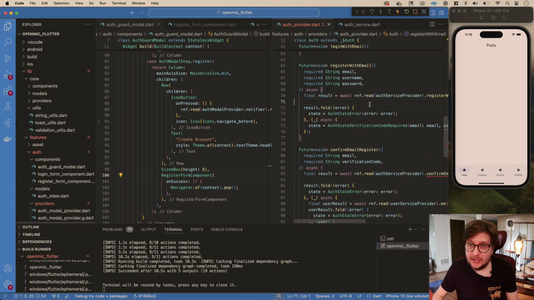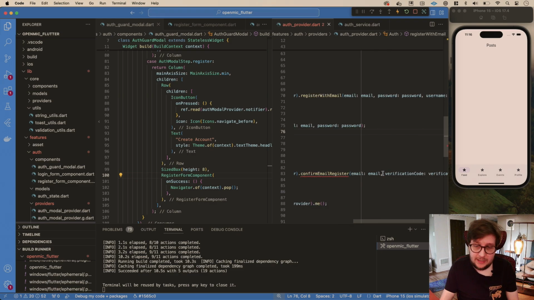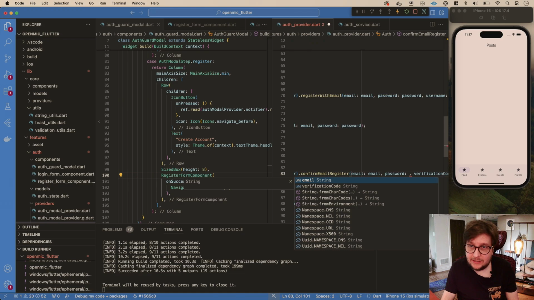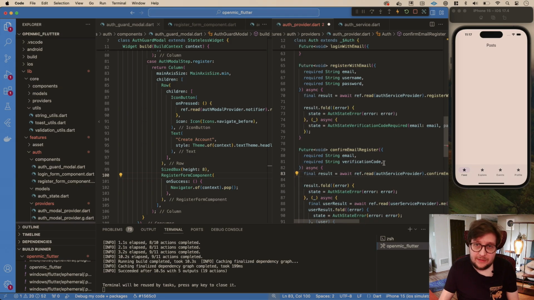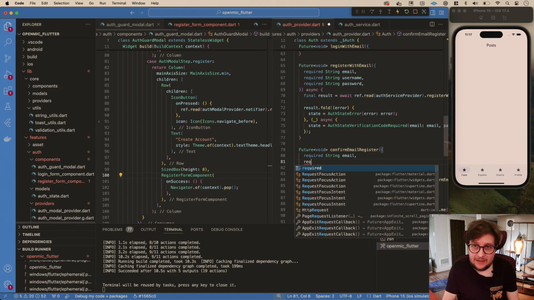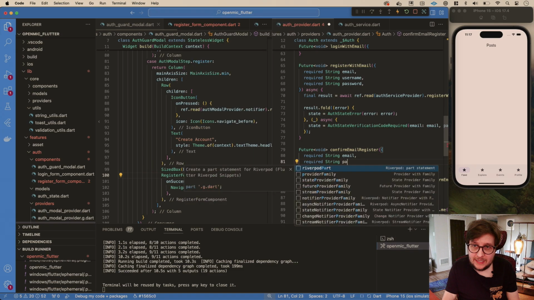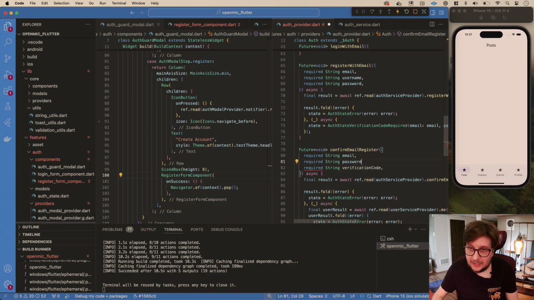Okay, now our auth provider is requiring us to pass in a password. And this is why we were thinking ahead, because I think we have access to the password somewhere. Oh, we probably need to do the same thing. Sorry, not here. Okay, let's require a password to be passed in here. So then, cool, password.